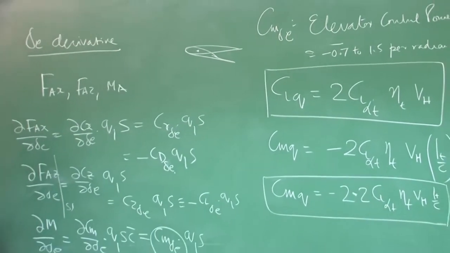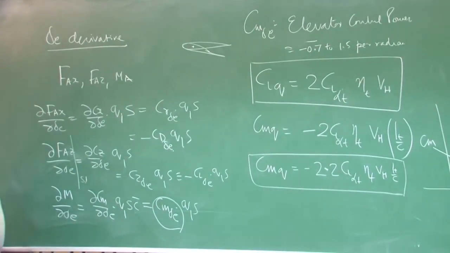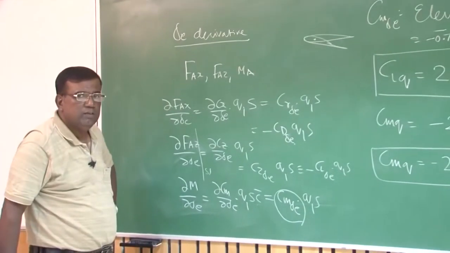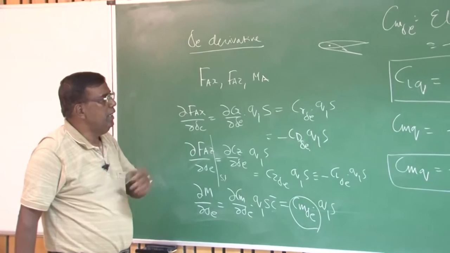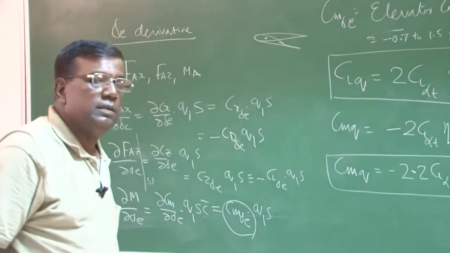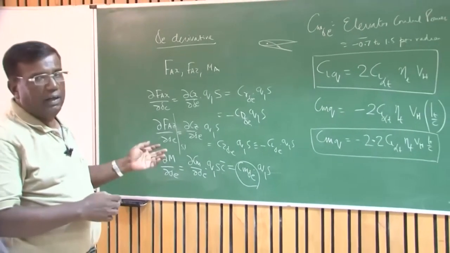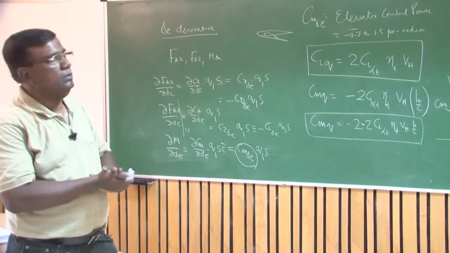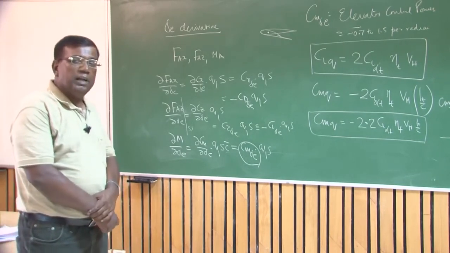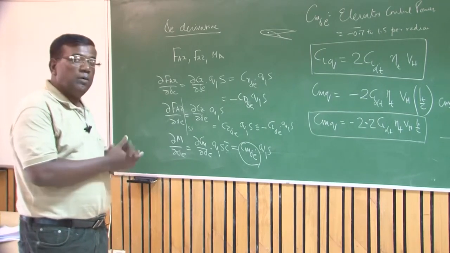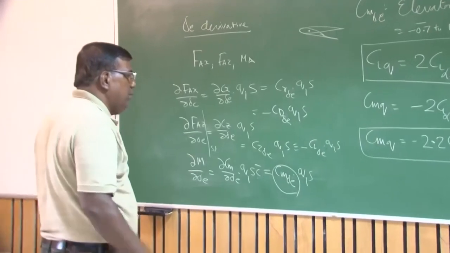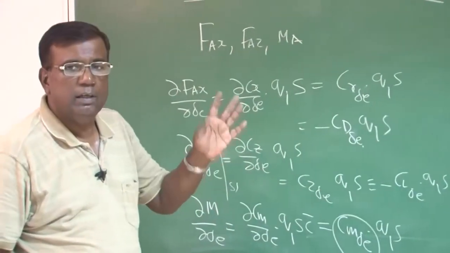So, that completes this derivation of all those derivatives, which will be required to solve all longitudinal perturbations of motion. My strong advice would be, please spend some time pen and pencil. And you can also refer my last course, where also I have talked about this. But in this course, the objective is different. I may be going a little faster, because this is not primary objective. Primary objective is to build a dynamic stability criteria. So, that we can design a stability argumentation system, right. So, those who are interested, please follow that module also. And derive this expression yourself once. And you need to do it once only. That is all. After that, you remember the formula, load down some worksheet whenever you can refer it, calculate it and done with it, ok.